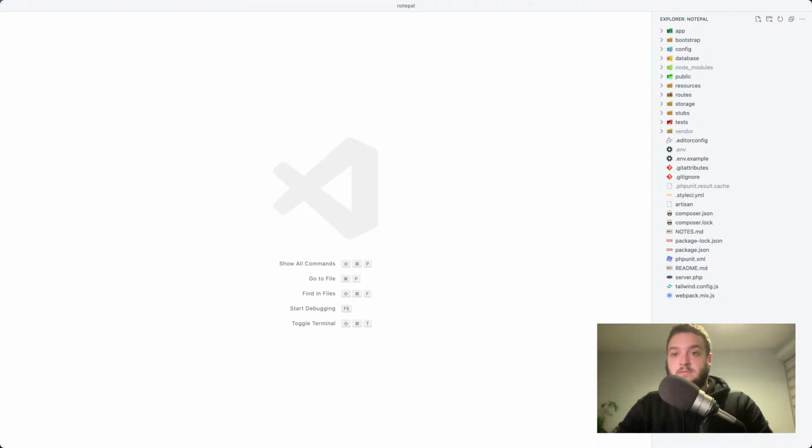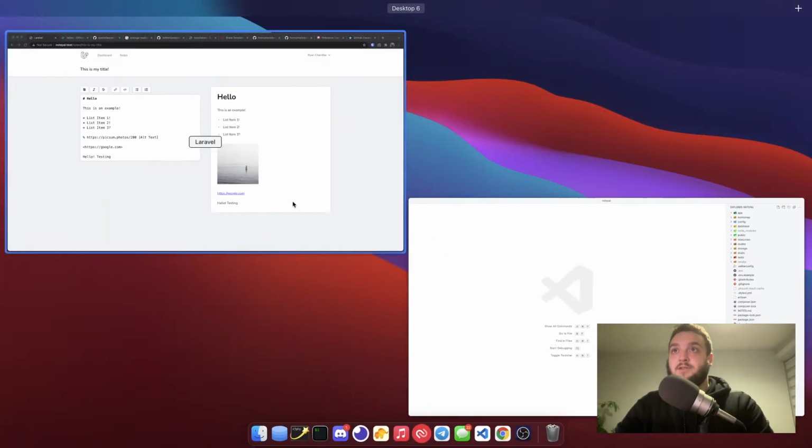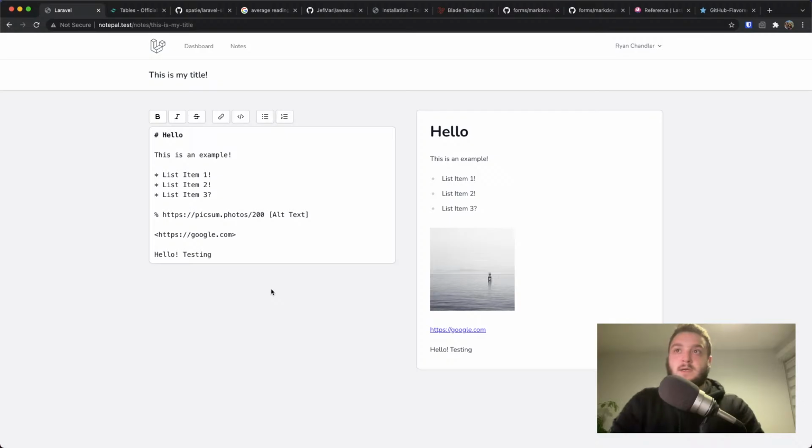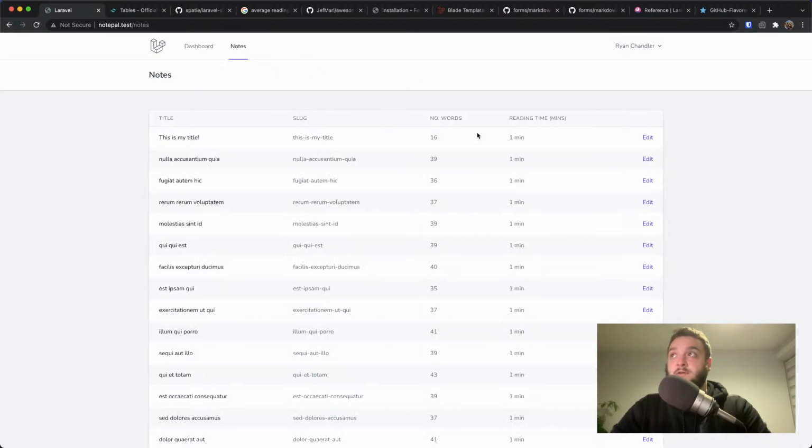But thank you for coming along. We built a pretty decent looking application. I'll probably stream again soon actually and do some more stuff. So maybe displaying this information on the edit page. Explicit saving. What other stuff can we do? Adding search to this table.